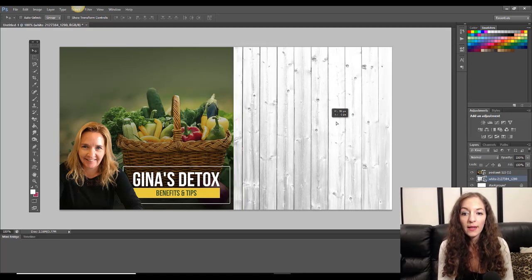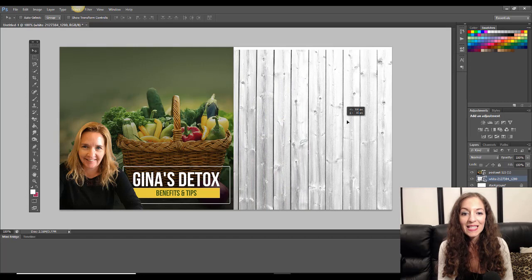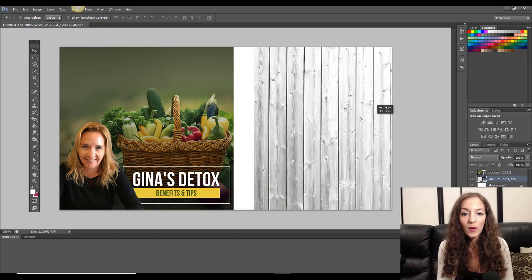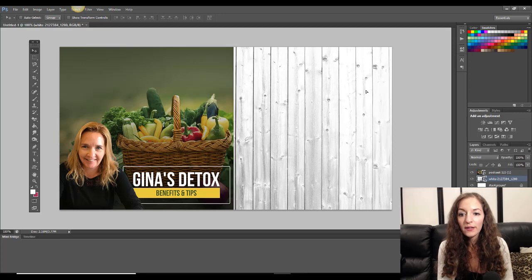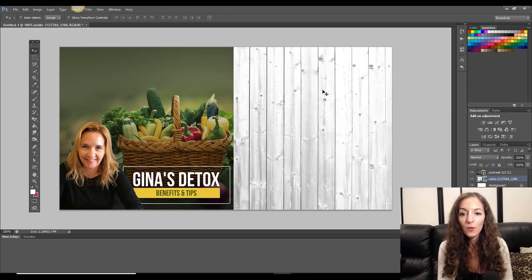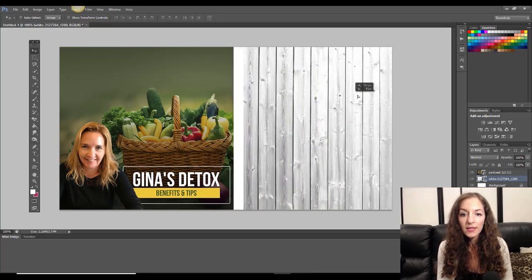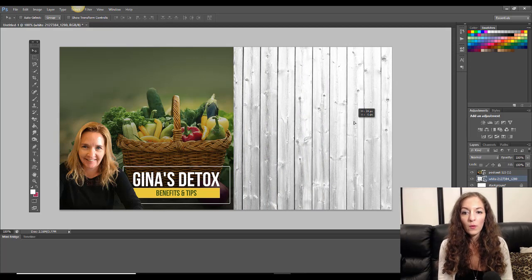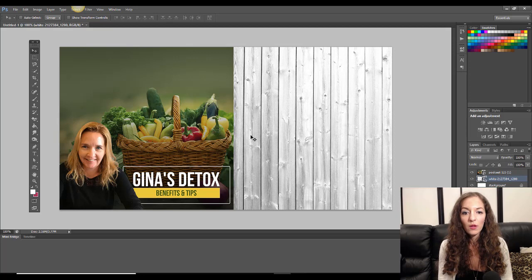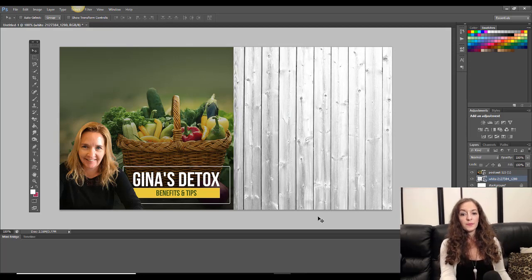If you want, you can move the image around behind to see what it looks like, because I'm noticing it's a lot brighter as the image goes towards the right. So let's just use that. Oh, I want the wood pieces to be equal on either side, so let's do something like that.